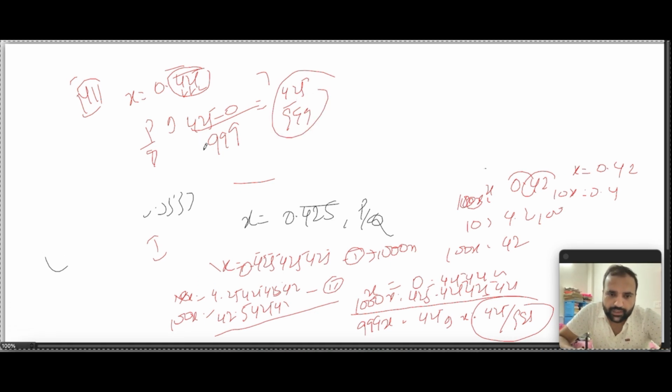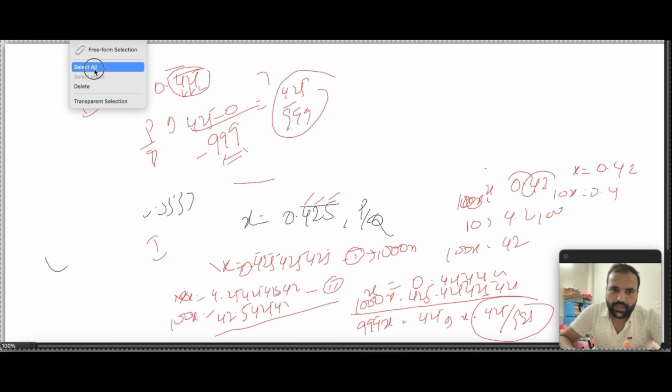425 by 999. Let me explain to you. How do we get this 999? For all the numbers over here, we see that 425, there are three digits that are repeating themselves. So for every digit, we put a 9. And that's how we derive 999. And how do we get 425? For all the numbers from the entire number, take that part which is not repeating. So there's nothing. So we get that.